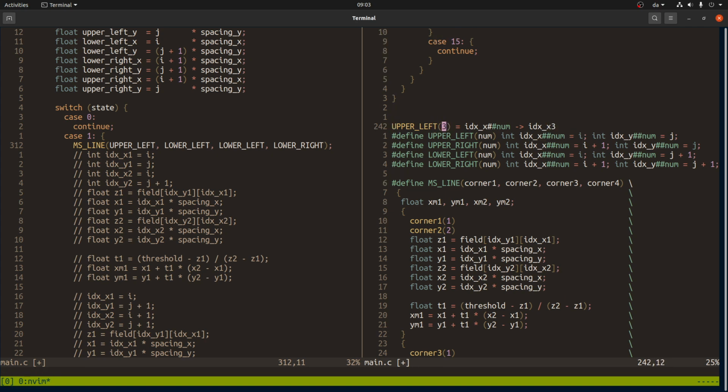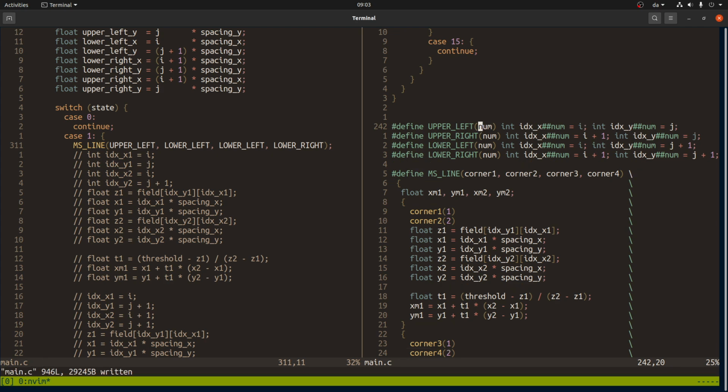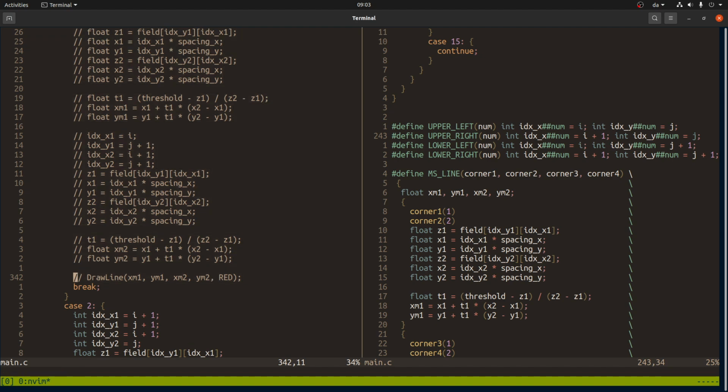So the hashtag kind of means take this variable and just append it to this variable name. So you can do some metaprogramming where the variable names change. So I think that's pretty cool.